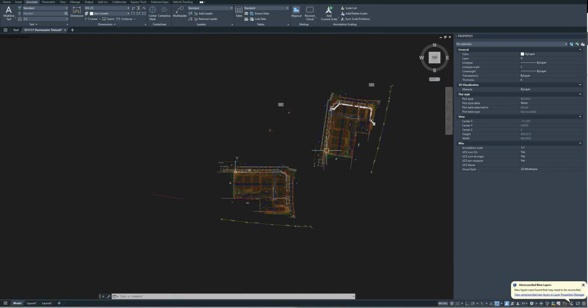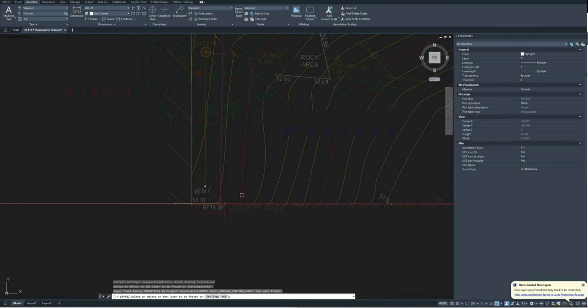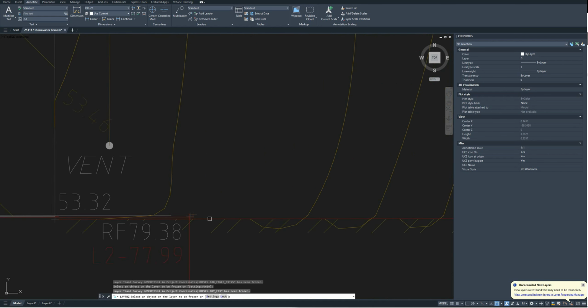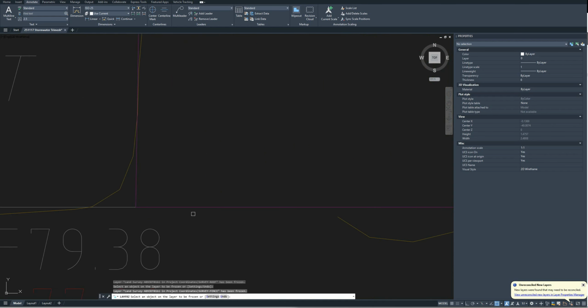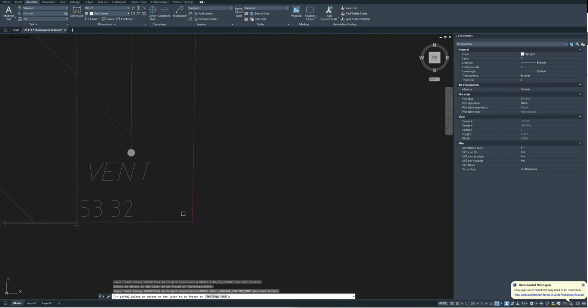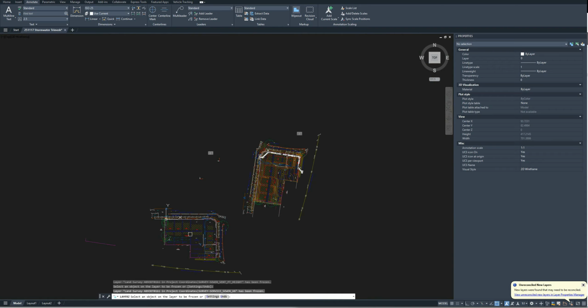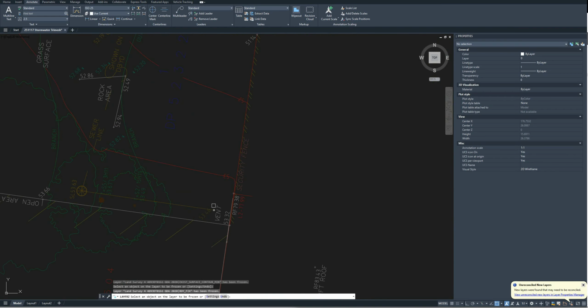Now all I have to do is align this to that using the align command. I've been using this boundary corner here, so I'll just stick with that because I've been doing that from the beginning. But what I'll do is just use the LAYFRZ command to just hide a few of the elements, so I've got less things to accidentally click on when I use this command. So I just freeze a few of these layers.